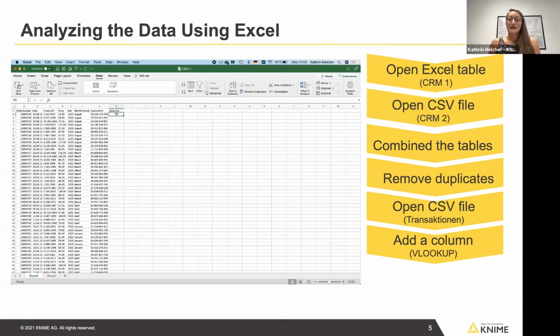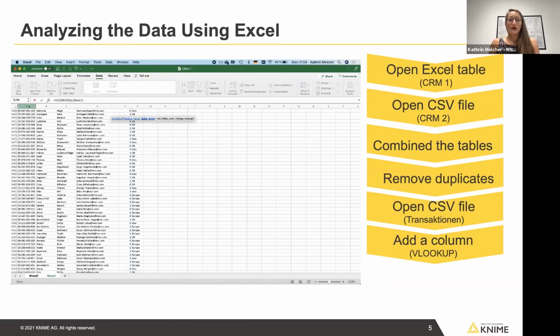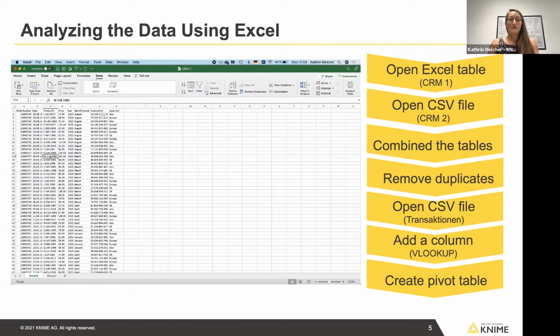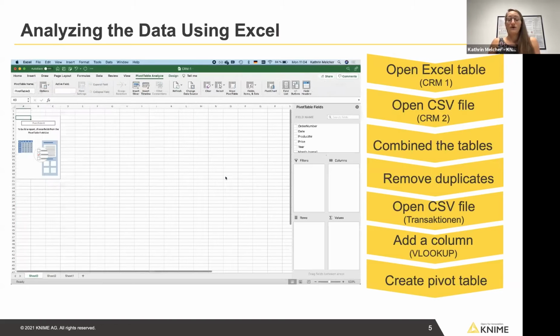But we can add the sales unit, for example, by using the VLOOKUP function, which is a quite popular function in Excel, where we say, okay, we want to check for the customer ID in the other data table with our customer information, and then add the sales unit to our transactions data, so that once we are done with this task, we can actually create a pivot table where we calculate the revenue for each month for each sales unit.